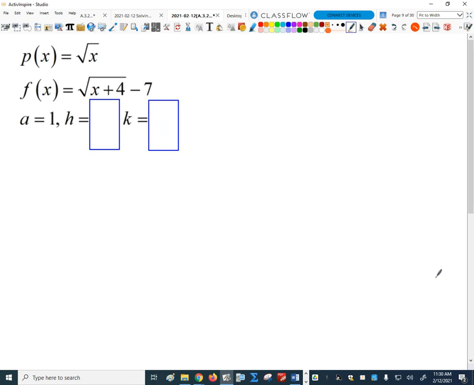Okay, what's the value of h on this one? Let's see, I want the value of h, Brogan. Would it be -4? It is -4. Good job, right? Because we're subtracting a -4 to get an x plus 4. Good job. And Brogan, what's the value of k? -7. You got it, -7. Okay, good.